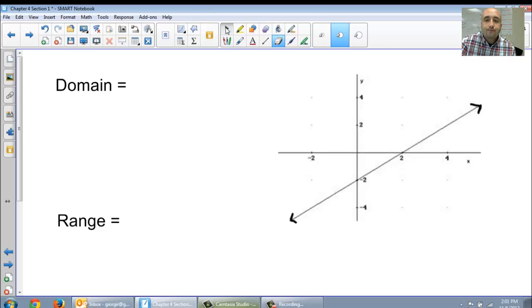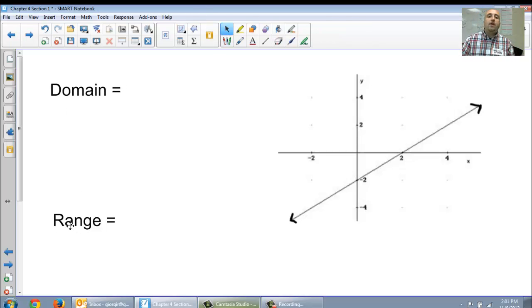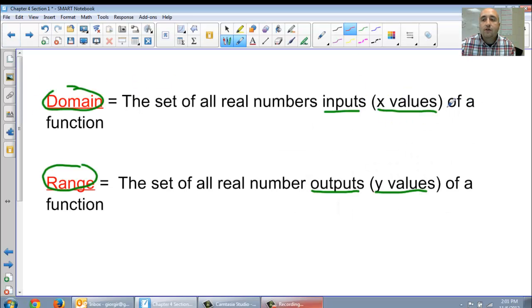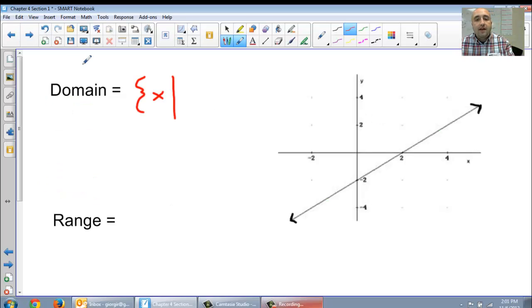All right, so now I have domain and range here. We're not even going to look at the graph yet, but this is how you're going to write it. It might seem a little tricky at first, but you're going to write domain equals, you're going to put a brace, a squiggly little parenthesis here. And you're going to put X with a bar after it, meaning your domain are your X values. So if we go back to the last definition, domain are your X values. Well, the opposite is the range. Same thing, we have a brace, but now we're going to talk about our Y values for the range. Okay? So that's how you're going to start it off.